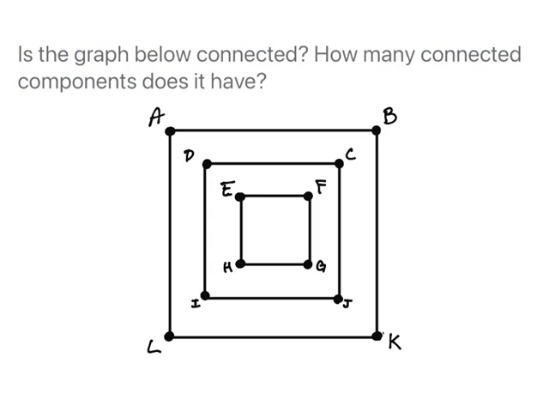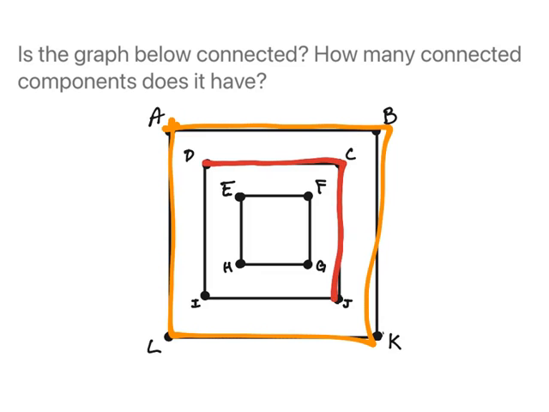Whereas in this particular graph, where we have three squares embedded in each other, is the graph below connected? Well, if I start drawing at point A, the outside square is A, B, K, L, and if I draw those four, that's a connected component. But then to go to the next inside square, I have to pick up my pencil. So I start at D, and I go D to point C to point J to point I back to D. That's the second one. And then E to F to G to H back to E.